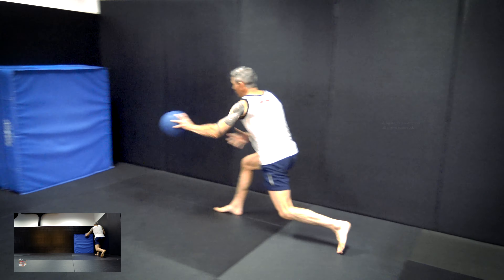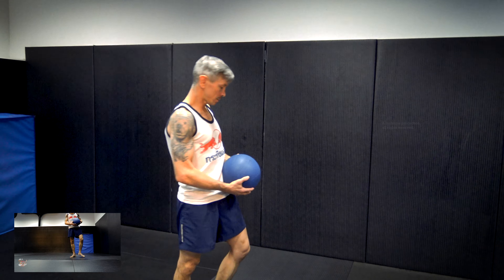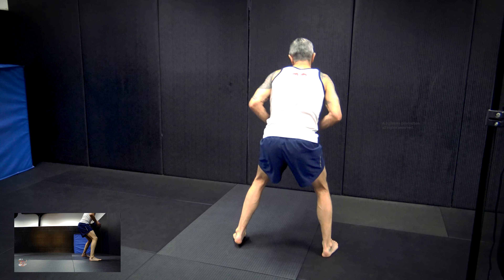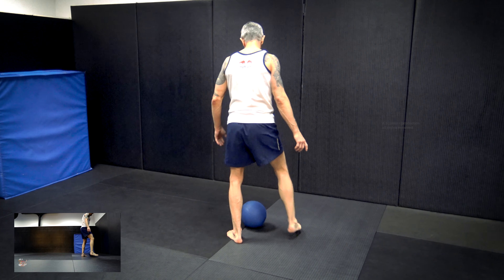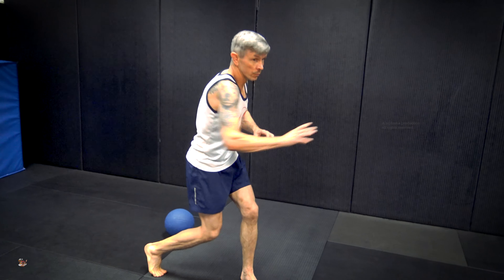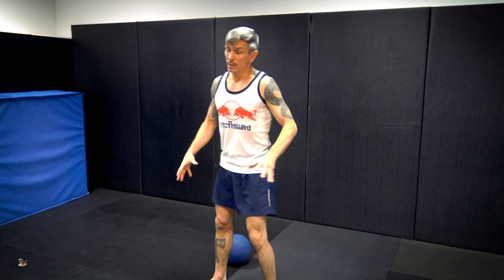Now I'm going to turn around and do a couple right-handed — you're going to see it looks a little bit smoother because I am right-handed. Those two patterns are called the chest pass and the shuffle throw. There are other names for those patterns and other ways to throw the medicine ball, but those are two really easy ones you can use to improve your upper body speed as well as the speed in your hips and core — your ability to generate force quickly.